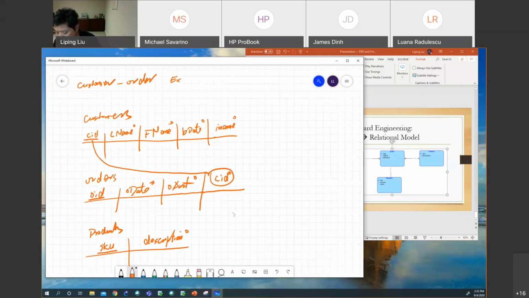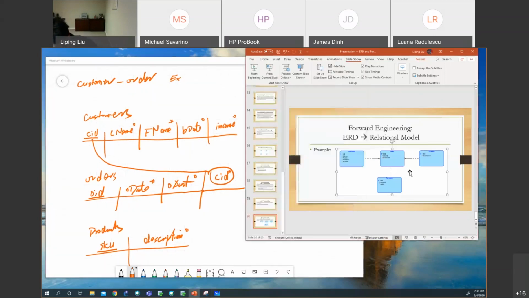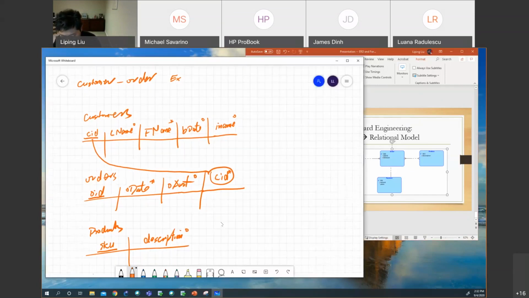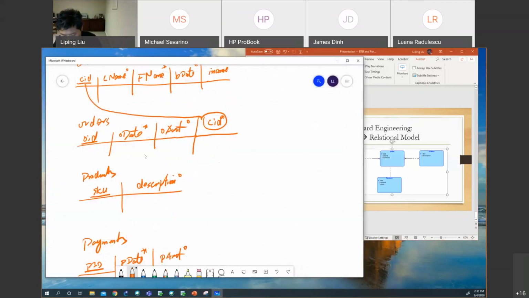All right, so now let's do many-to-many here. Between orders and the products, we have a many-to-many. So therefore, I'm going to create a junction table. Somewhere, does not matter, anywhere. In the junction table, I'm going to duplicate primary keys from both orders and products into it.